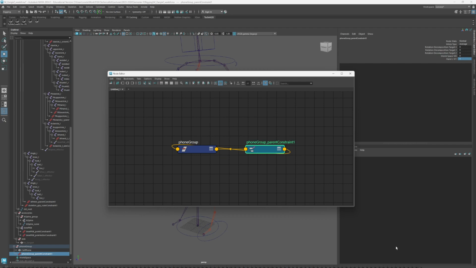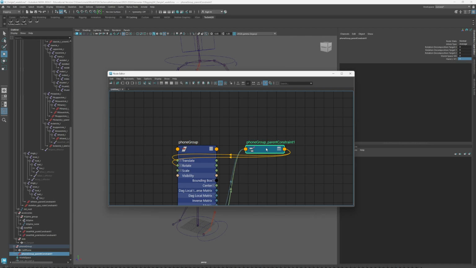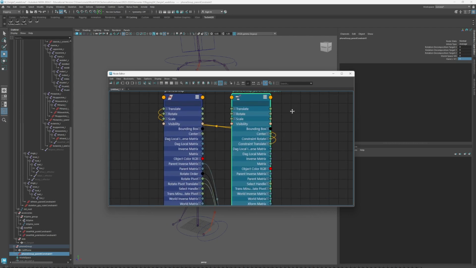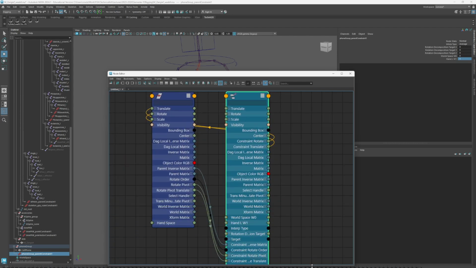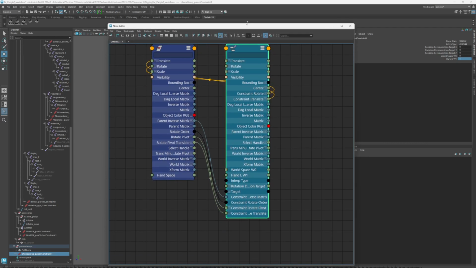Hit 3 on every node. Hold on a second. Okay, what I'm going to do is expose each of these. So I'm going to hit 3 on this, and it's going to open it up. And 3 on this, and it opens up. And so here we have all this gobbledygook going on, and it's all opened up. There's a lot to see.